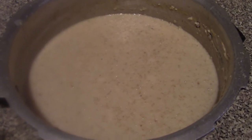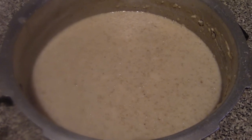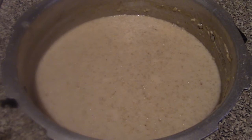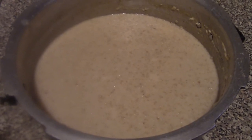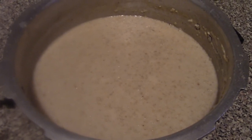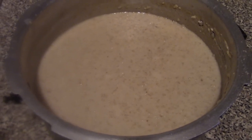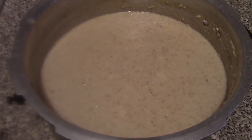Again, this is a lovely oats porridge in the pot. How wonderful it looks and how delicious it will taste.